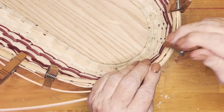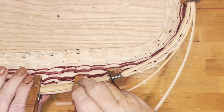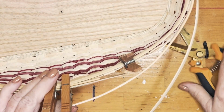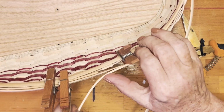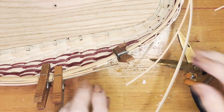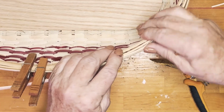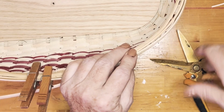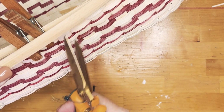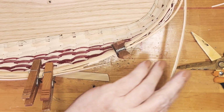Now I'm going to grab my quarter flat, and this is why at the beginning it was so important to have your pieces at least 1/4 of an inch apart, because we're going to lace. I can't overlap inside here, so I'm going to butt it right up, but I want it to be close, but not overlap. There's not room in there. So remember I kept talking about getting 1/4 of an inch between your spokes, and here's why. Because we've got a 1/4 inch lacer to poke through these holes, and I don't want to fight with it.